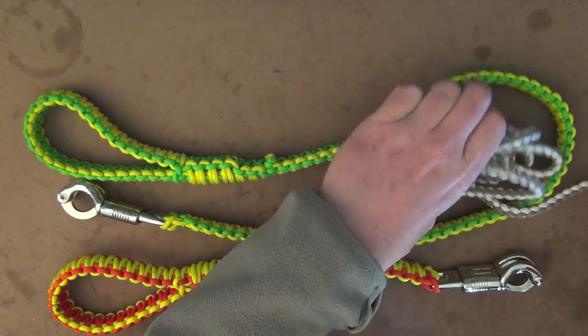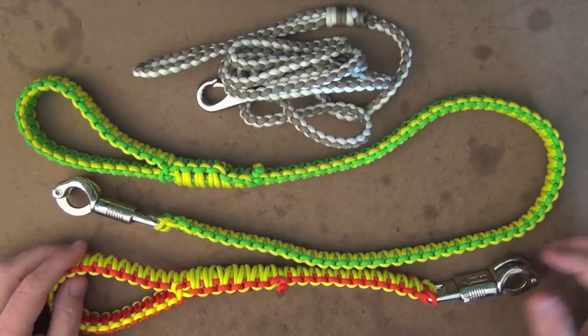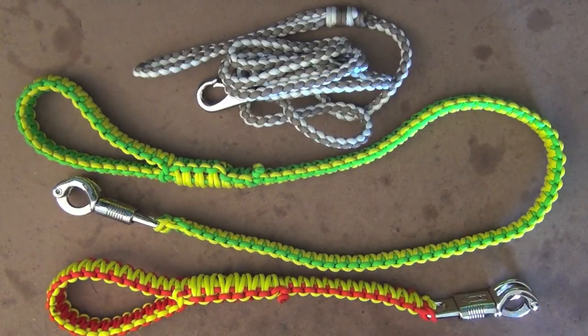For those of you who are into survival prepping, you'd know all about the uses of paracord. For those watching who think, well, what's the big deal? It's just because it's so strong and durable and can be used in so many different survival situations — everything from making a makeshift clothesline to putting up a hoochie or simply replacing laces on boots. There are just so many uses for paracord. If you really want to follow it up, just Google it. But anyway, let's get back on track with this review.